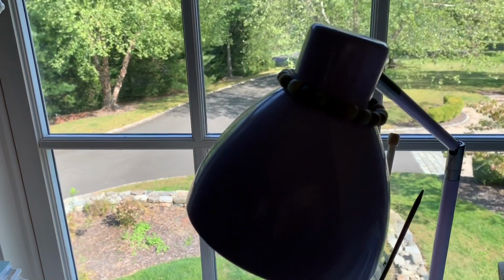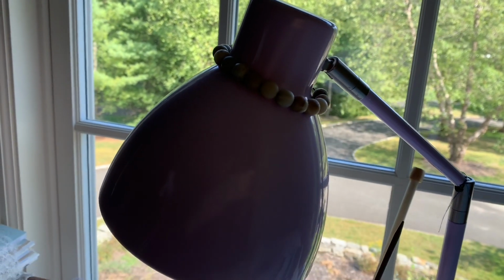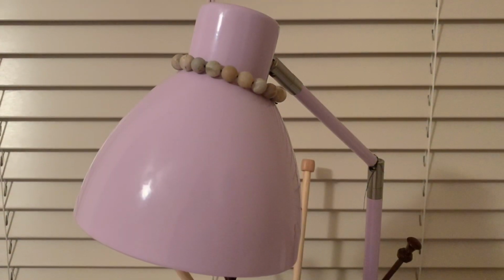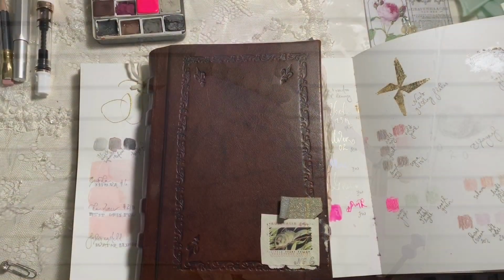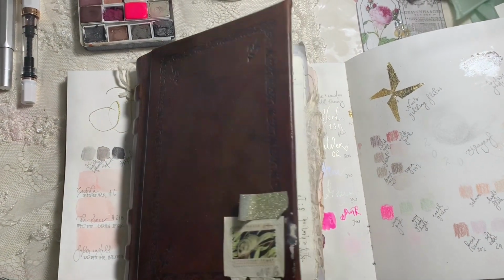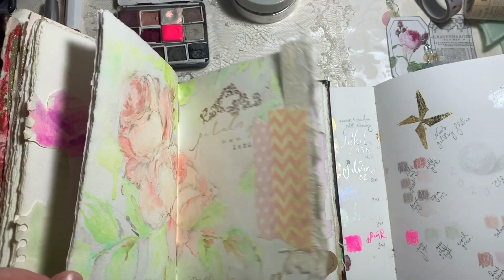And here I'm just showing you the lamp that I use to film. This is the lamp that I use. It's nothing special, but it's just a Target lamp with a daylight bulb from Home Depot in it. So you'll be able to see your shimmer colors a lot better.